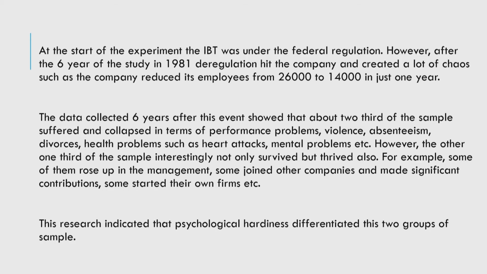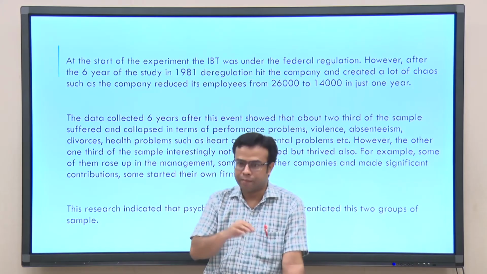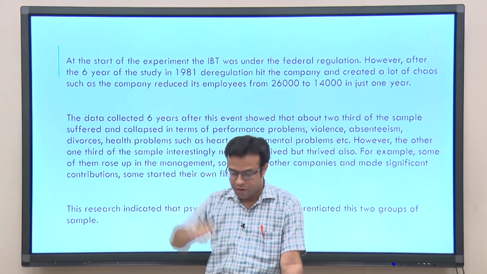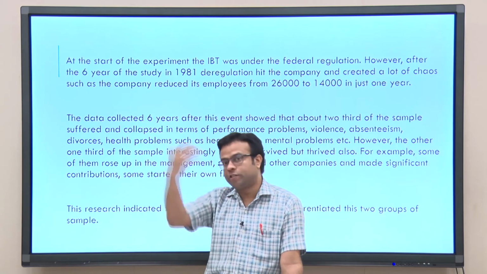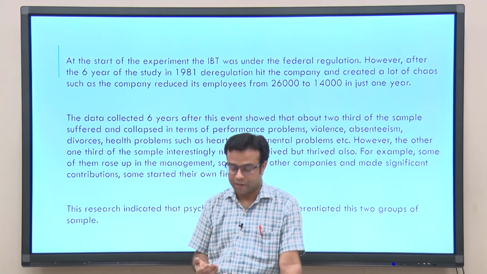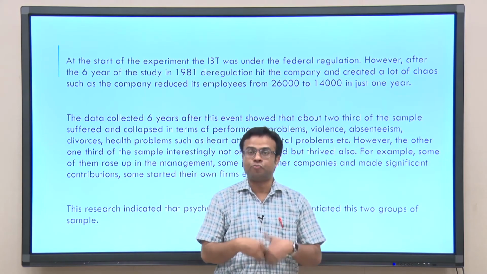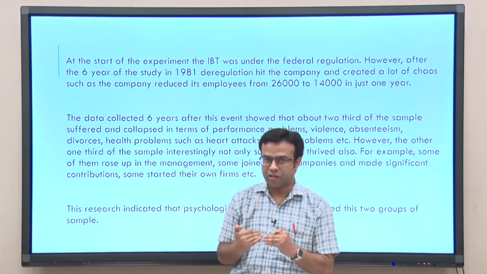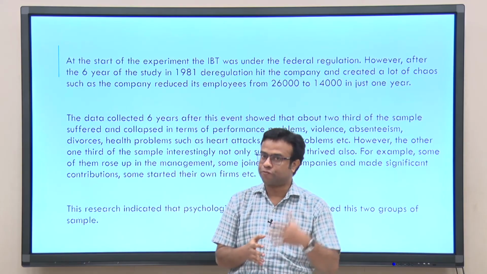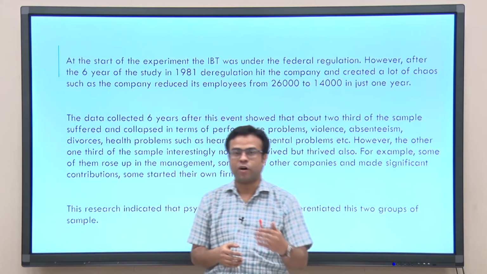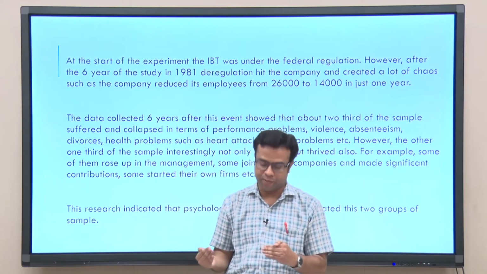However, interestingly, they found that the other 1/3 of the sample not only survived, they actually thrived in their career after all the chaotic situation in the company. Many of them left the company, and many of them actually rose in position. They grew out of that experience and made significant contributions, and some started their own firms, etc. So, 2/3 collapsed under the pressure or the stress of the new changes in the company. However, 1/3 not only survived, they actually thrived out of that experience.